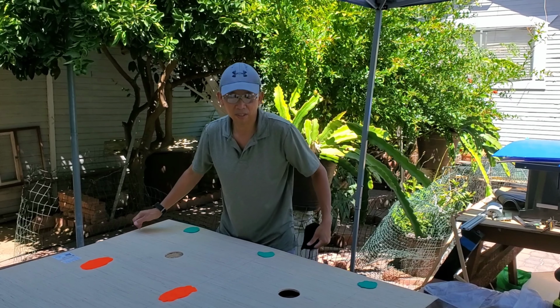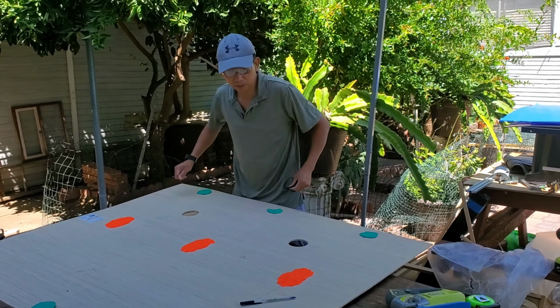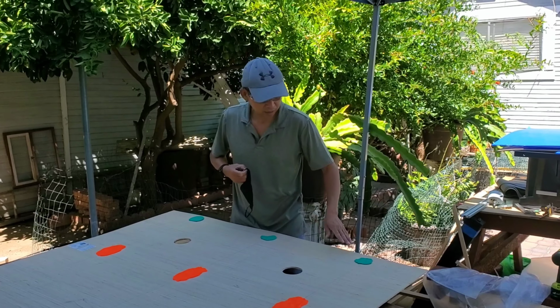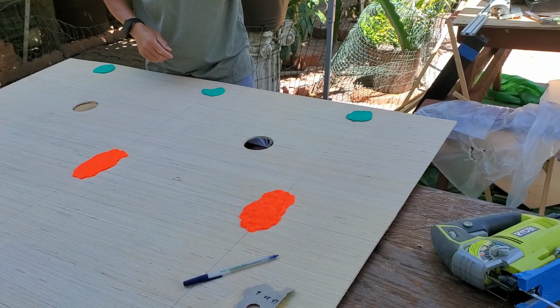Alright, you guys, we are on the third panel. The biggest panel of all of them. So we're playing with Play-Doh again. It seems to work for us.